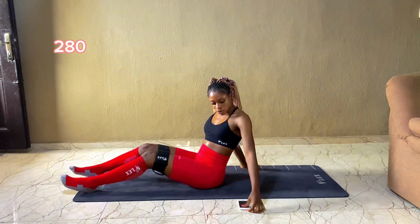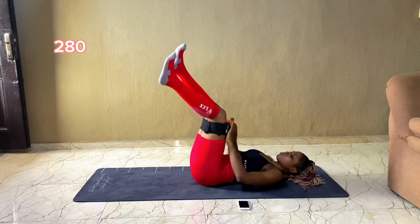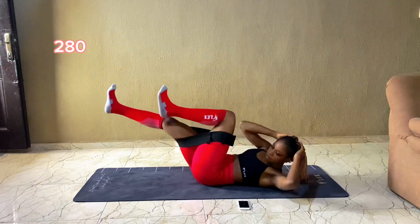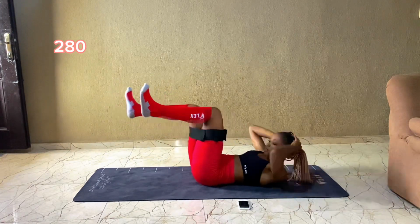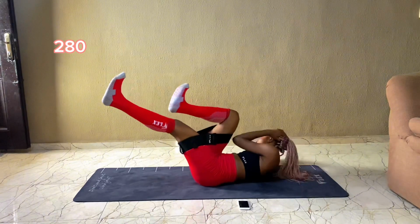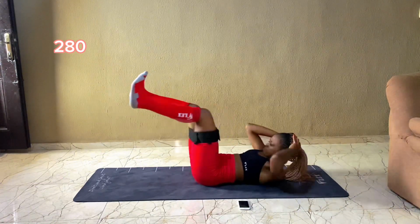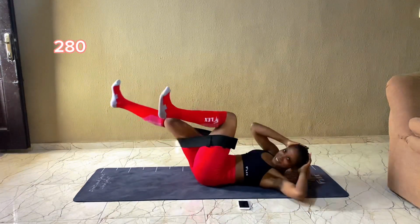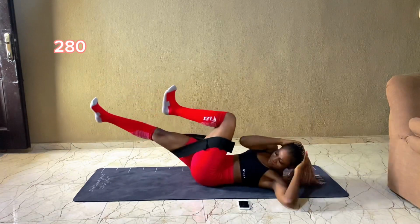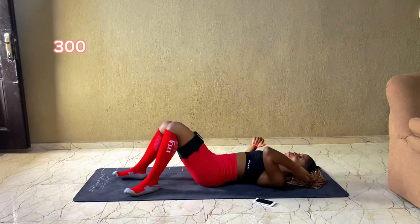Bicycles, bicycles. Now, bicycle with a resistance band is very, very difficult. So you could just remove it if you don't want that intensity. But believe me, let me loosen mine a bit, because using a resistance band to do bicycles is so, so difficult. Ow. It burns.